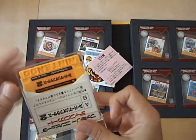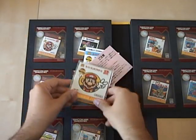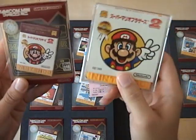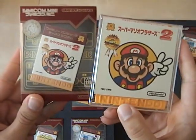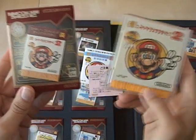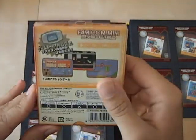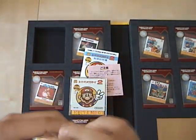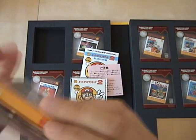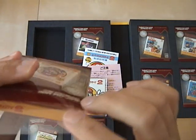It was a little bit tougher to reproduce the packaging for the disk system, but they still did a pretty good job. Let's take a look at it. If I can get Mario out of here, you can see what they tried to do. You just put all of this on a box and change the dimensions a little bit. Same sort of packaging as the volume 1 and 2. Got the plastic outer box. Super Mario Bros. 2 is number 12. I'm sorry, hello, 21 in this series.